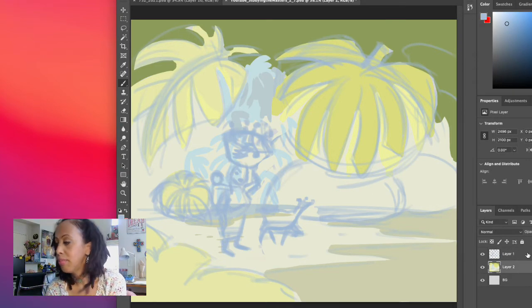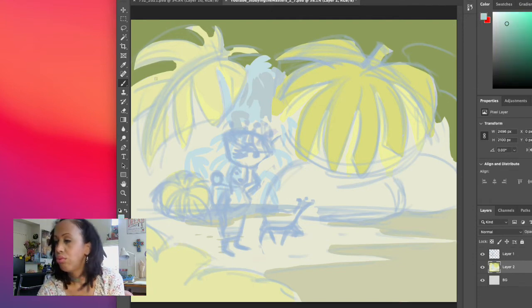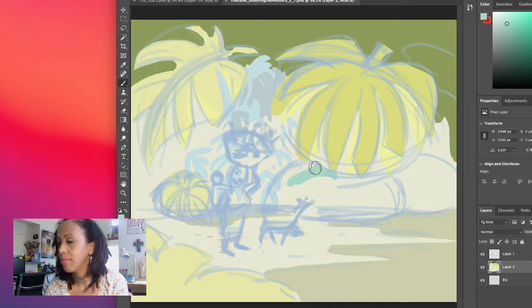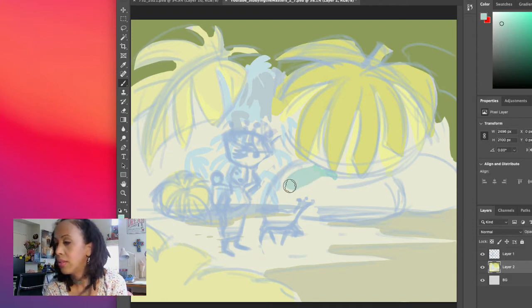All right, so I'm going to pencil in vaguely some of these other colors. I like this one, I think. Not that quite that saturated one. That's better.